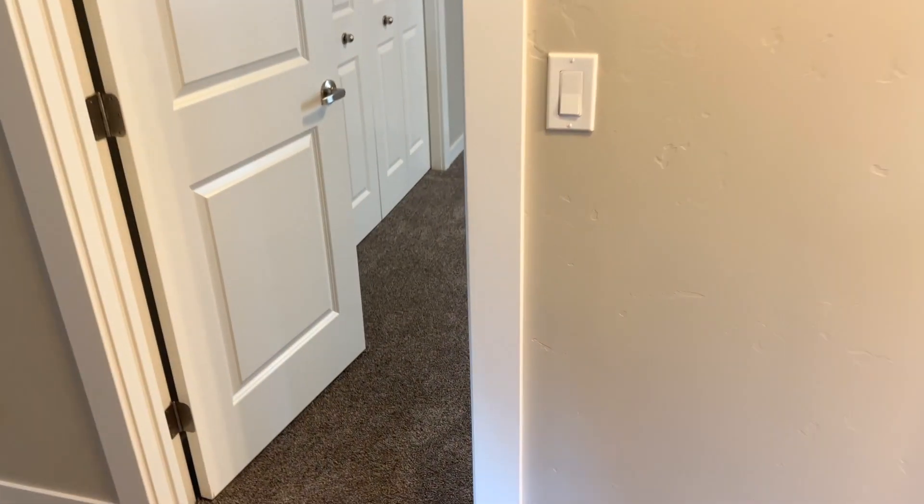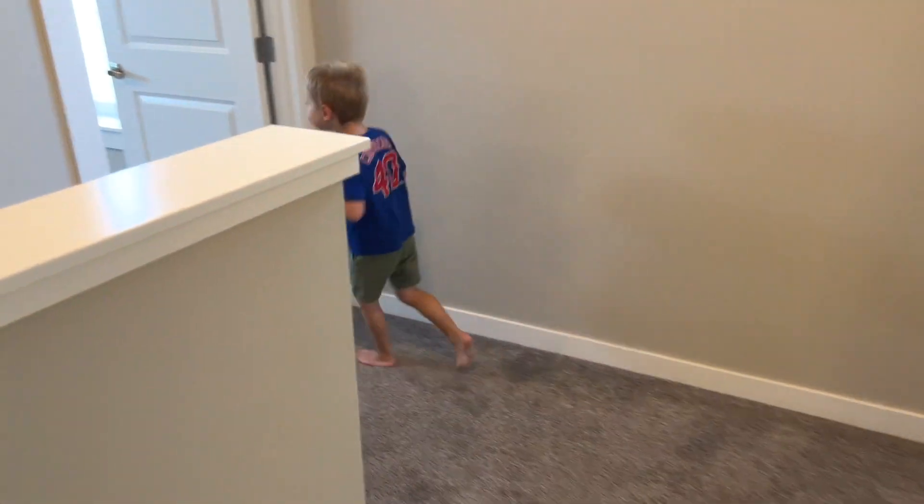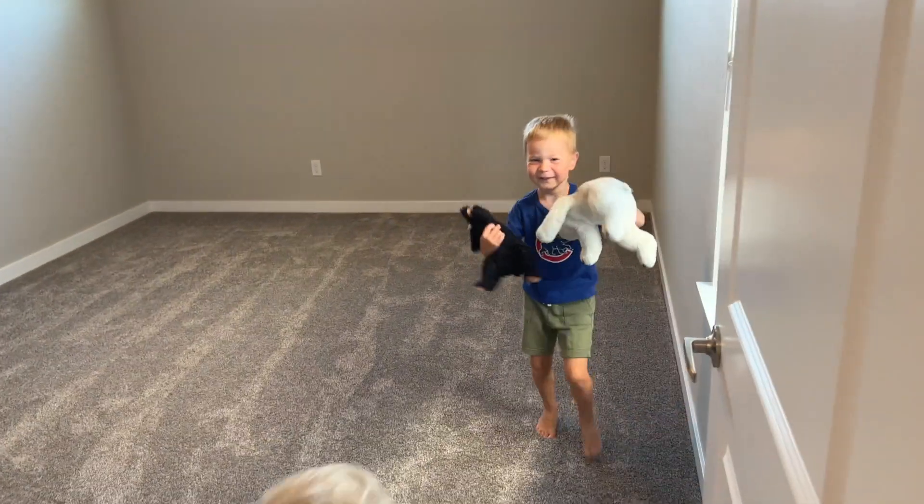So that is pretty much the upstairs. You can look down to the downstairs, kind of, but not really — just to the stairs. The kids found their bears were already in their room. So that is our new house. We are super excited to be in a house. Our kids have never lived in a house with a backyard, and so they're very excited — they haven't even noticed the backyard yet, but I think they will be super excited.